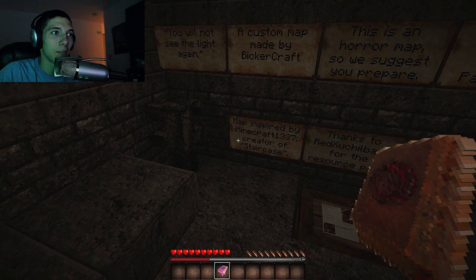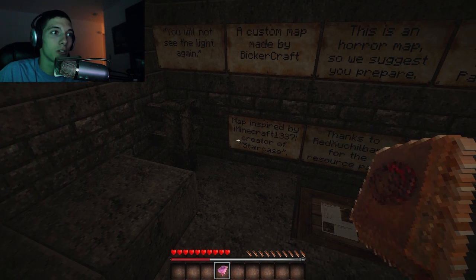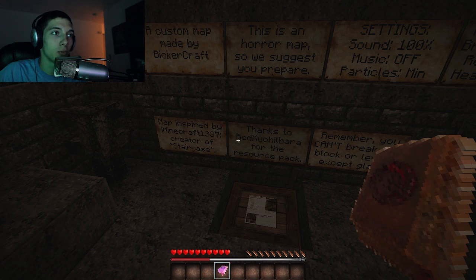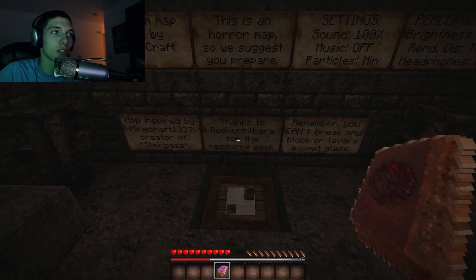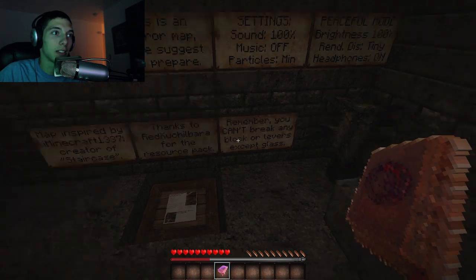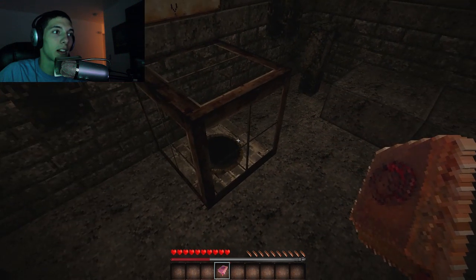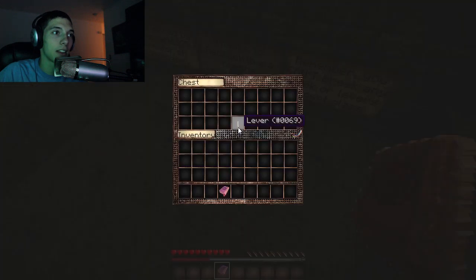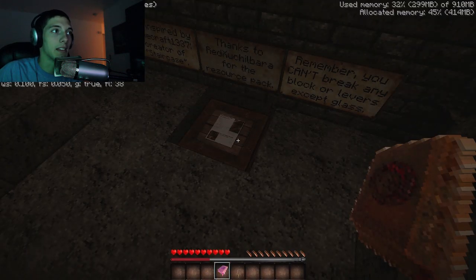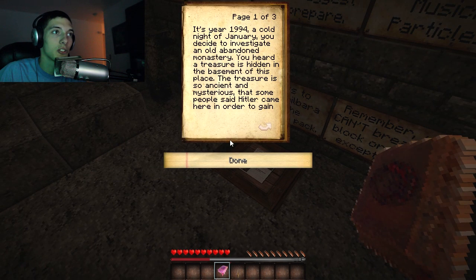All right, so let's see. Map inspired by Ein Minecraft Elite, or 1337, creator of Staircase. Thanks to Red X and Uchibla for the resource pack. Remember, you can't break any blocks or levers except glass. So you can only break glass. Let's see. And then if you open this chest, there is a lever. Actually, here, let me do F3 and H and get rid of that. It was showing me the item IDs.